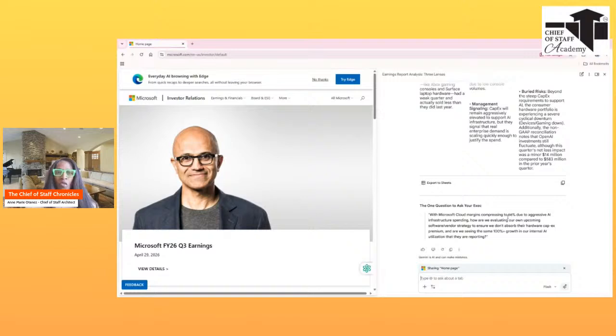And if you use the tool well, it's going to yield a result that will get you to the output that you're looking for. I don't use AI as my chief of staff because it's not a chief of staff. I use AI as a tool that helps me and is an augmentation to the work that I need to do. And I want to show you how to do that.